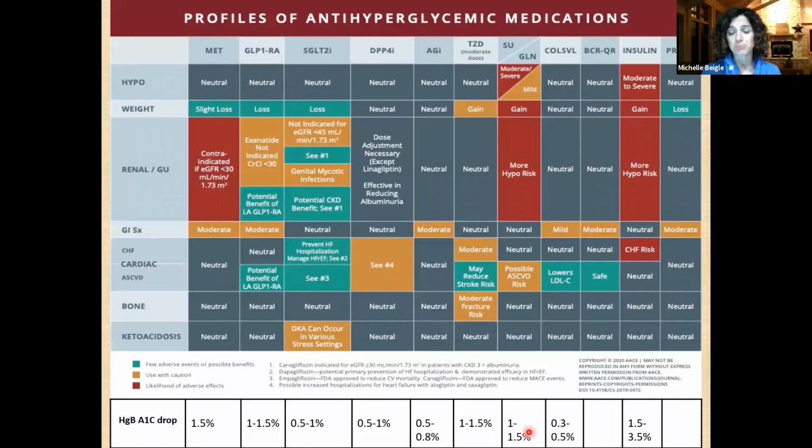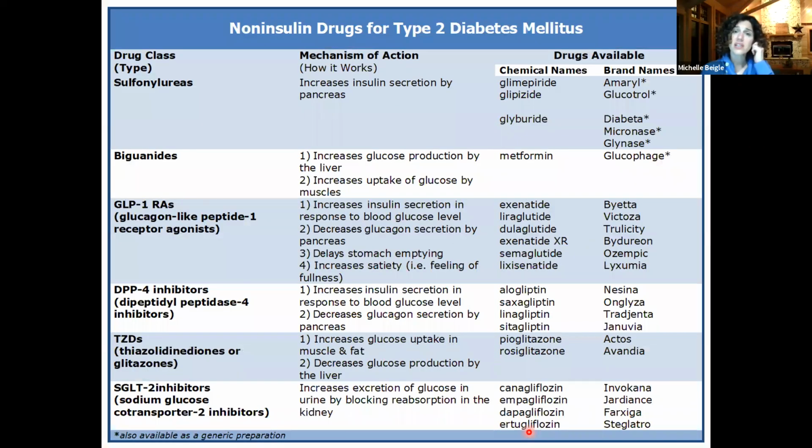that really do. So back to the slide, the next one on the list is a biguanide. That's a fancy name for metformin or glucophage. So this one works in a little bit different way. What this one does is it actually increases glucose production by the liver and increases the uptake of glucose. And that's written wrong. This should say it decreases glucose production by the liver and increases the uptake of glucose by the muscles. So the muscles snatch up the glucose where it can get to work as it should, and it decreases the amount of glucose that's being produced in the liver.